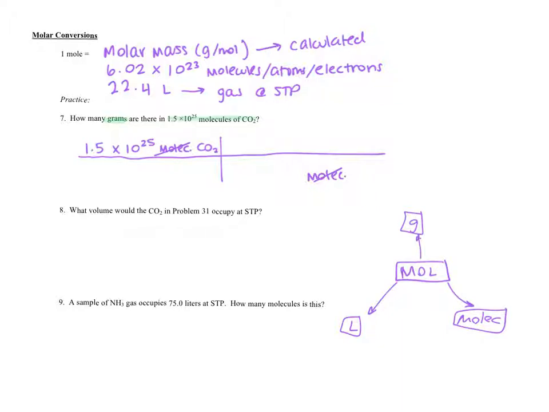So my first step is I'm going to go molecules to moles. So we're going to remember that molecules is already on the bottom, so I can cross it out. You're going to write 1 mole of CO2. And then the conversion is Avogadro's number, 6.02 times 10 to the 23rd molecules equals 1 mole of CO2. So if I stop now, I'd be in moles, but I want to do one more step. Again, I want to get rid of moles. So 1 mole of CO2 goes on the bottom. Cross that out. And then here's the key.